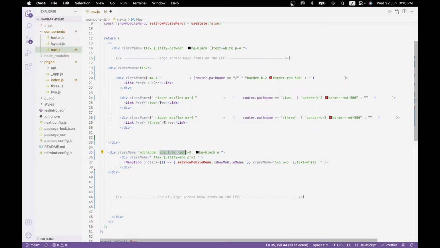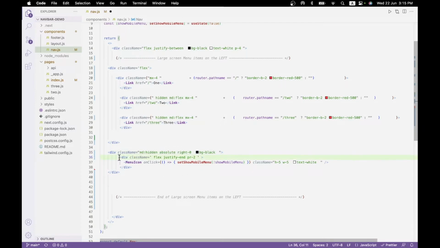It has absolute positioning. So this is important. Absolute positioning means that it is not positioned relative to the parent, but it is positioned relative to the screen. And it has a right margin of 0, so it will be pushed all the way to the right hand side. I'll explain in the end why this is necessary. Right now, it might look a little extraneous, but it will be required because of the way we want to build the menu. The background is black. I think this is just a typo.